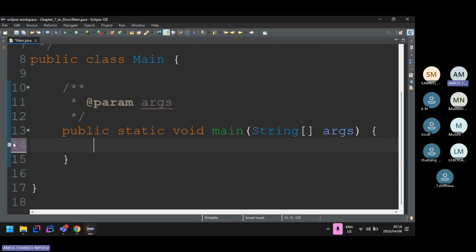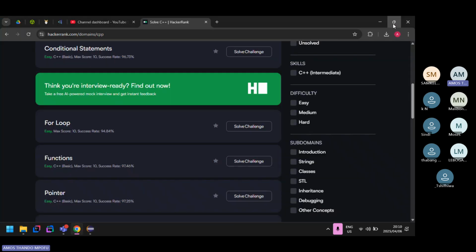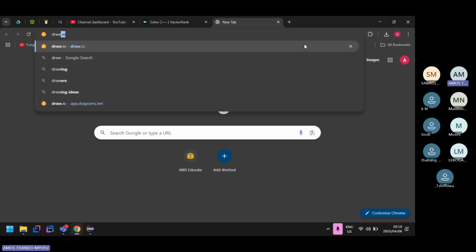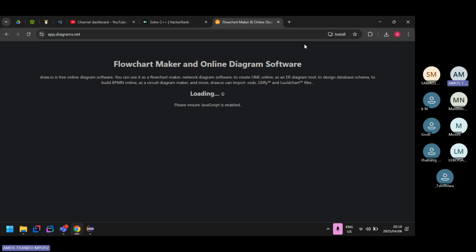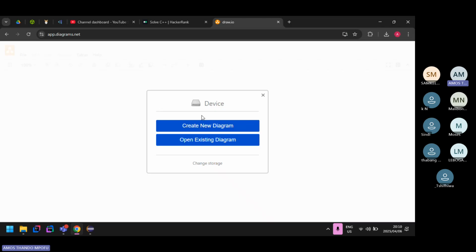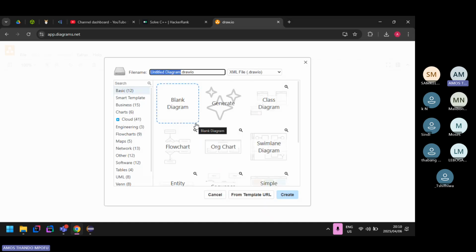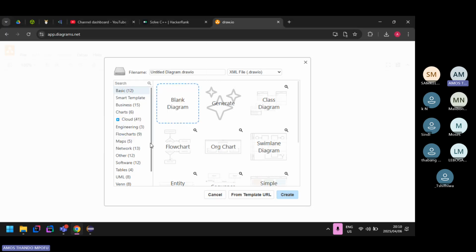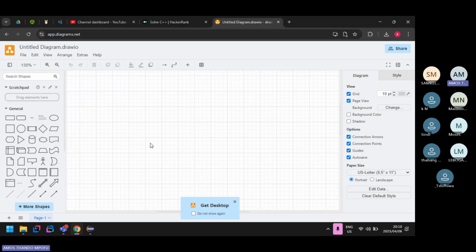So we're going to talk about arrays, right? So let's go into arrays a bit. So I'm going to create a new tab, draw.io. So arrays in general, right? It's basically having multiple variables under one name. That's as simple as it gets. That's the whole purpose or the whole idea of an array. It's having multiple variables, or you can say multiple values under one name, basically to represent one thing.